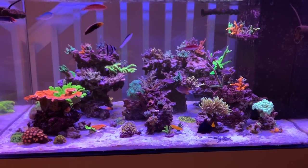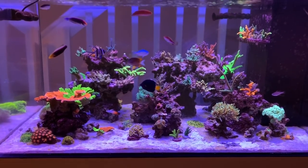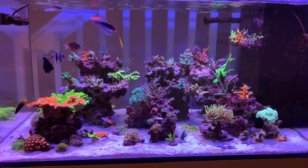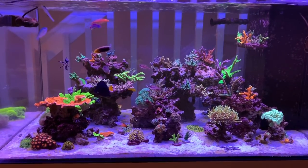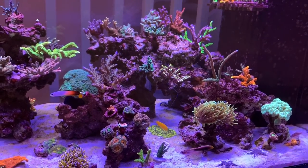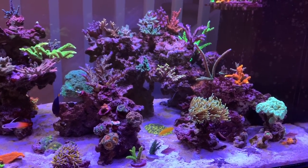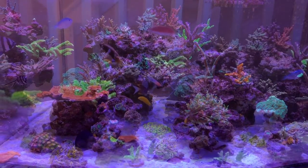Alright guys, so you can see we ended up with six different structures. We have the two taller pillars in the middle. There are three smaller ones in the front, and then there's one more on the right hand side towards the back that's leaning against the overflow box. I really wanted to go for that bonsai themed look, and that's kind of what I tried to accomplish here. You can see I have the SPS on the top, and then some LPS on the bottom. For the most part, I really like the way it came out.